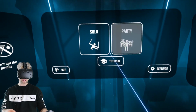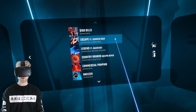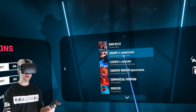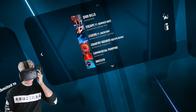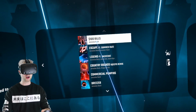And here we are in BeatSaber. So I'm gonna go for the solo mode, of course, because it's just me. We're gonna go standard and prepare for some awesomeness. So this is gonna be a lot of concentration from me and quite a bit of cool music. So it may not be much talking from me, probably a couple of little things, but just enjoy hopefully the way this looks. I may mess this up, it may cut me off, I don't know.